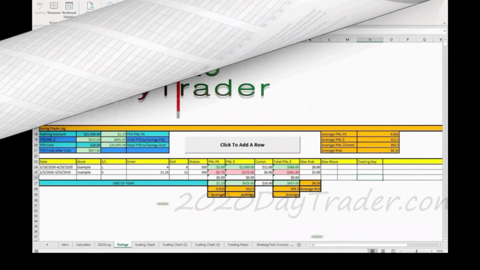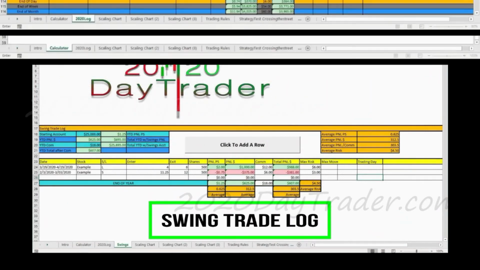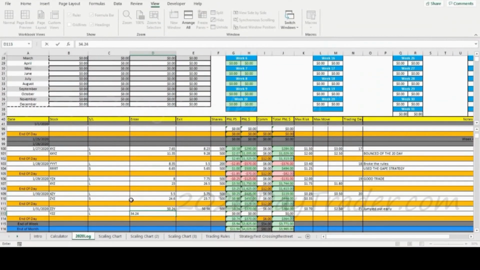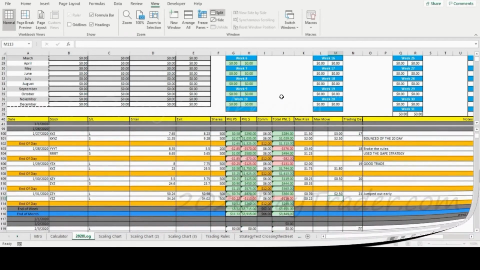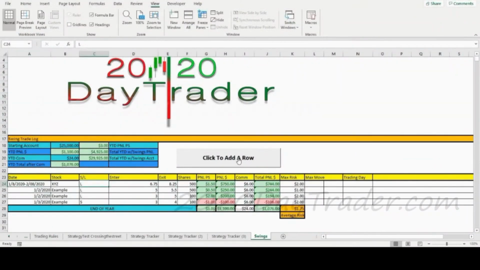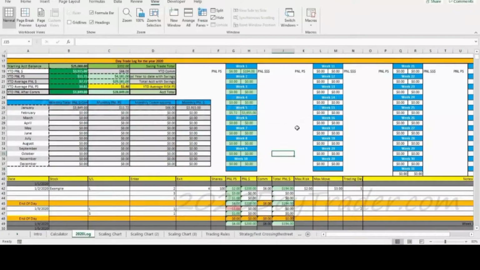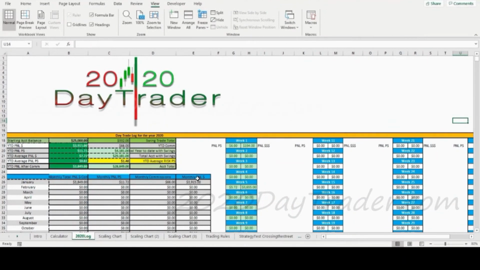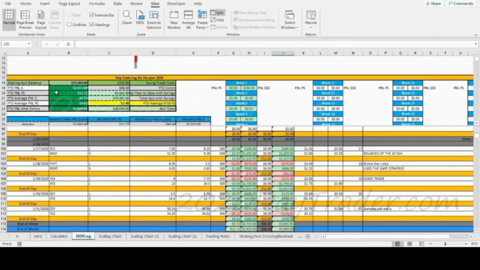I know how many shares I need to buy, and I know how many I shouldn't buy, and all the different risk rewards to make sure that my account survives. All that is already taken care of in my Excel document that you get as part of the course. And I teach you how to use that, and I teach you how to build a risk management strategy and a trading plan using the algorithm. So it's all right there. I can even look at my stuff and project out what my potential profits are going to be and everything.